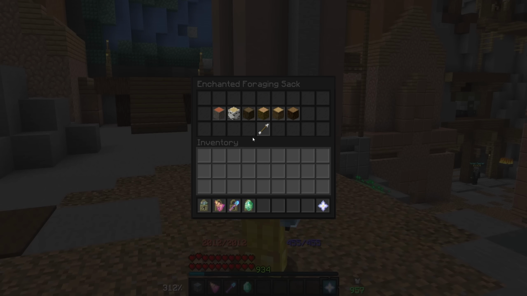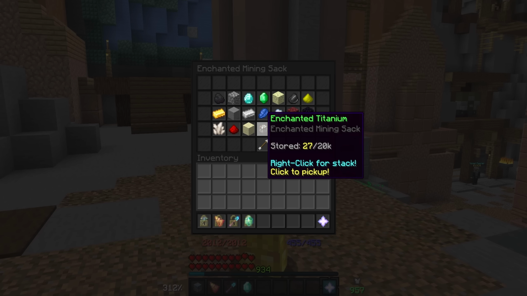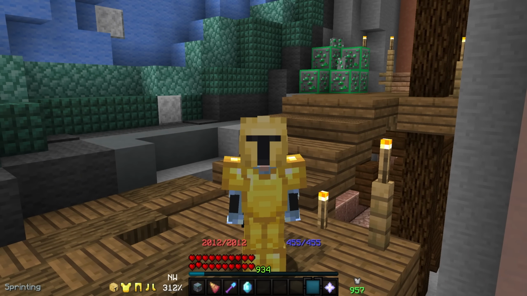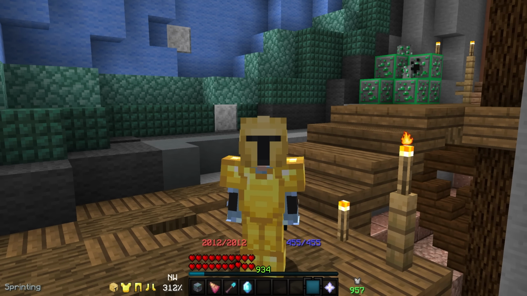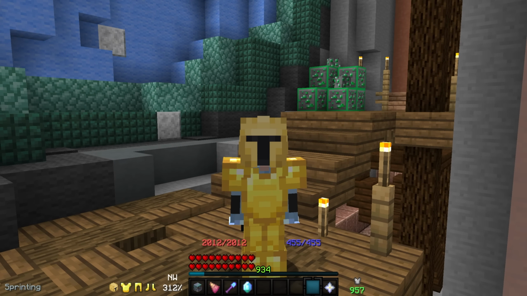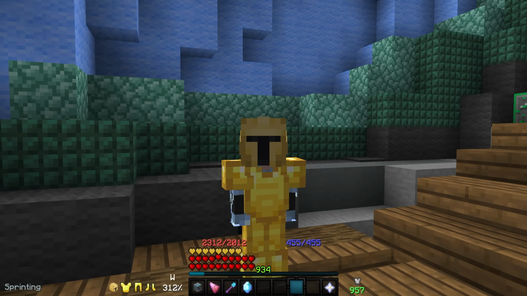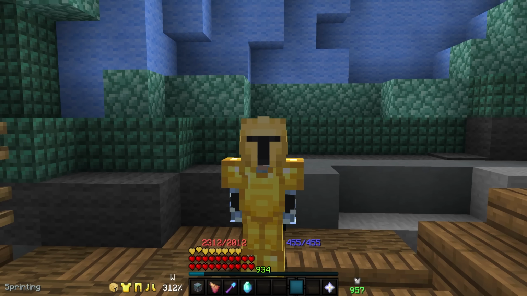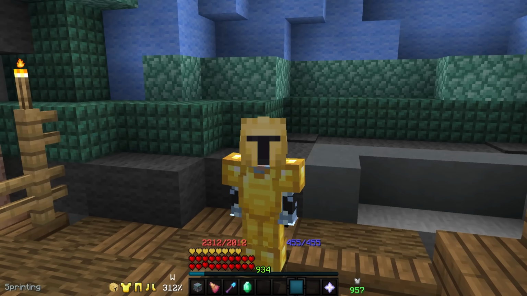I just finished off my 30-minute test, and here's what I got. I managed to produce a total of 4,042 enchanted mithril and 27 enchanted titanium. In total, that works out to a little bit over 6.5 million coins, meaning that on average, using my gear, I will be making a little bit over 13 million coins per hour. Also in that time, I got 780,000 mining XP, and my rock pet increased by a total of 350,000 mining XP, which works out to around 400,000 coins worth of pet XP.